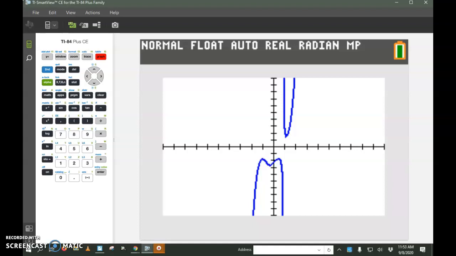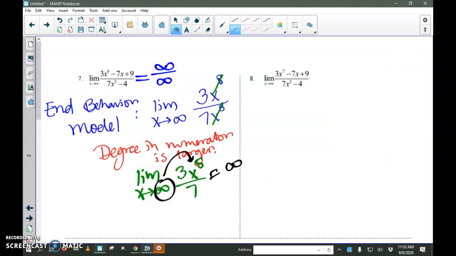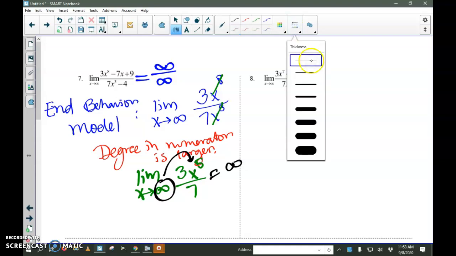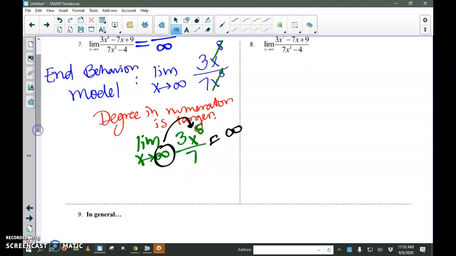As x approaches infinity, or as I move to the right, my function's end behavior is moving towards larger and larger y values, okay? Now, in none of these examples did I do the limit as x approached negative infinity. And so let's take a minute and explore that a little bit, especially since we have a graph, okay? So let's say that I did the limit as x approached negative infinity of this overall function, 3x to the 8th minus 7x plus 9 divided by 7x cubed minus 4.